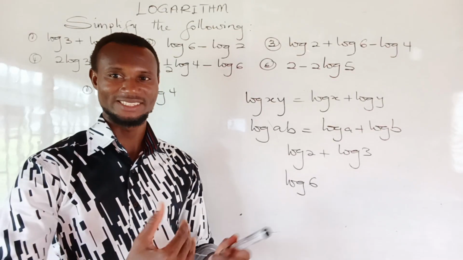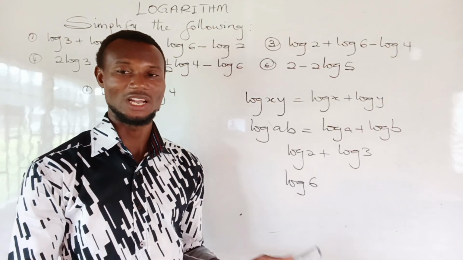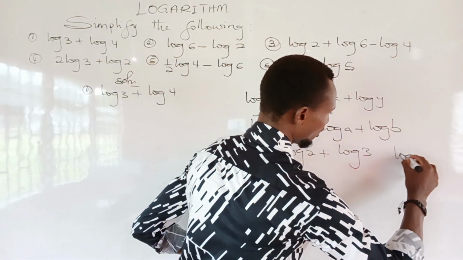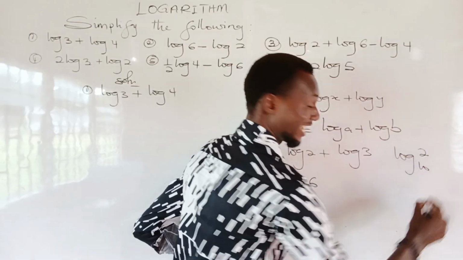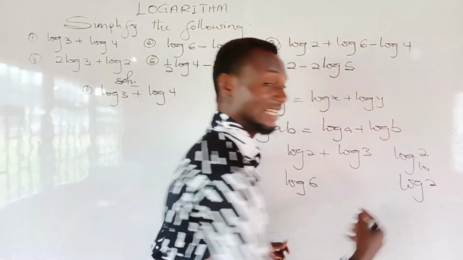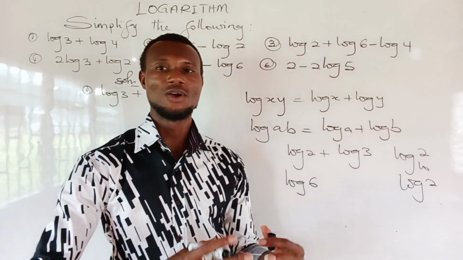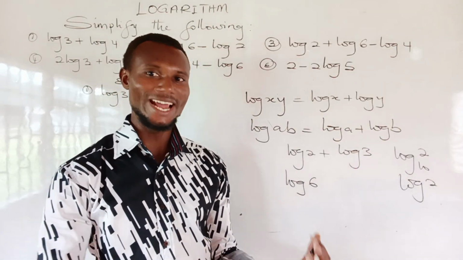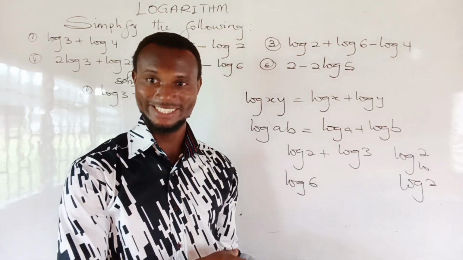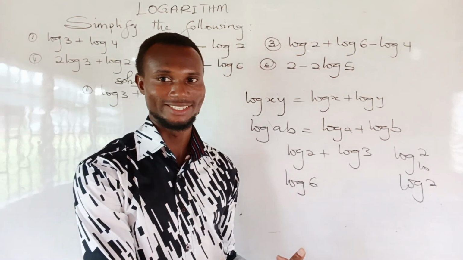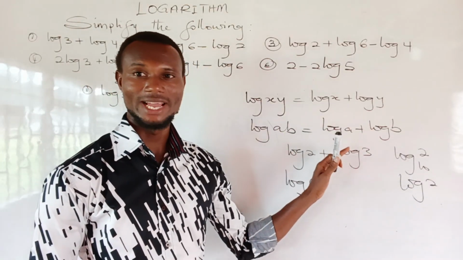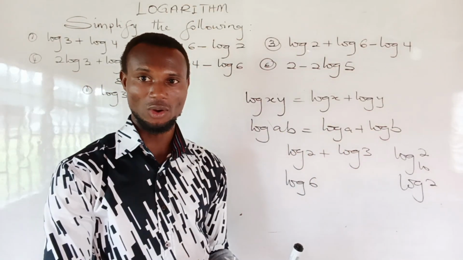Okay, and if the base is 10, there's no need to write it. You can choose not to write it, because if you have, let's say, log 2 to the base 10, it can also be written as log 2 without the base. If the base is 10, there's no need to write it, unless they specify that the base is any other value aside from 10, then you need to write it. I hope you understand up to this point. That's why I don't have the base 10 attached to the log, okay.